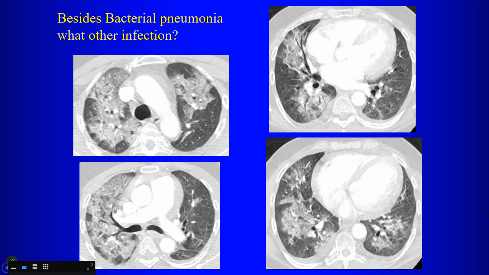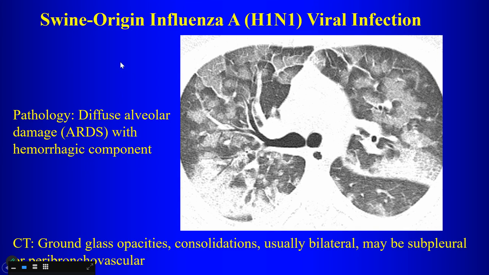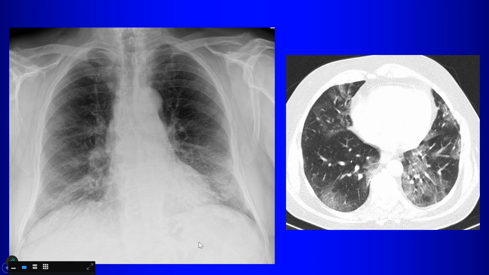Viral? Yeah, so viral pneumonias. So what viral pneumonias might patients show up with? Flu, COVID? Yeah, especially those. This was influenza A, swine flu viral infection in this particular patient. So when you have ground glass opacities, in addition to those other things, especially if there's signs of pneumonia or signs of infection, you should also consider viral infections.